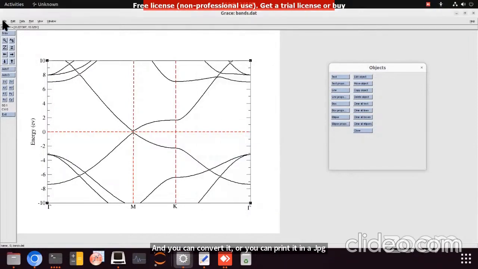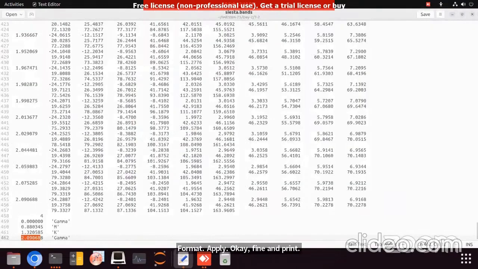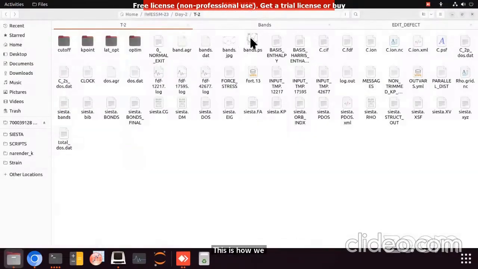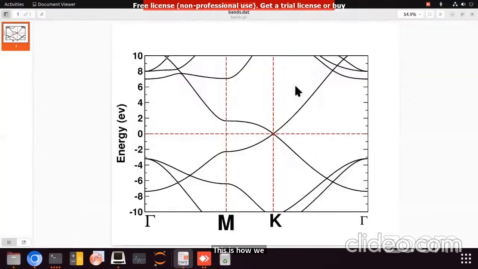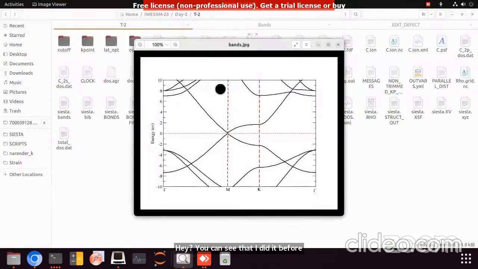Apply, okay, file and print. This is how we plot the band. Here you can see I did it before. This is our band for graphene.